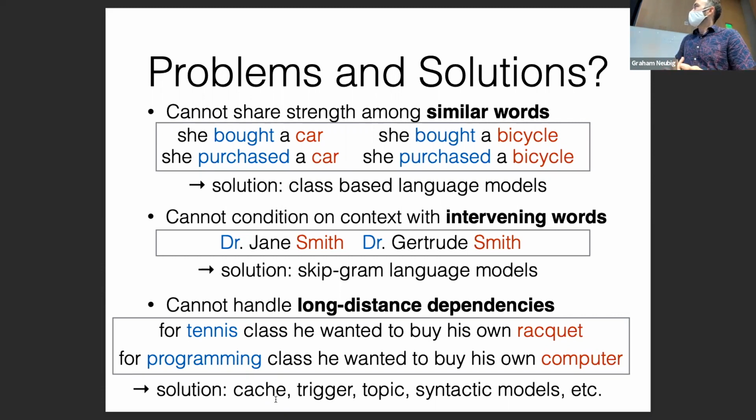So I think one interesting thing is, I'm going to be talking about neural networks later in this class. And one of the attractive things about neural networks is it's not that there aren't ways to solve all of the problems that I talked about here. It's that it's very easy to solve all of these problems all at the same time with neural networks, at least to some extent. But it's very hard to do it if you have to come up with custom solutions based on count-based models. So I think that's the big thing to think about as we go forward.